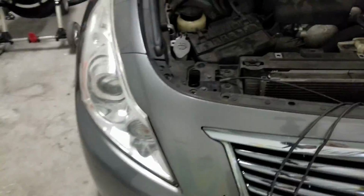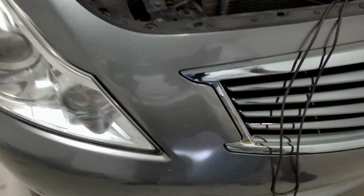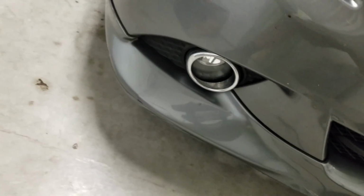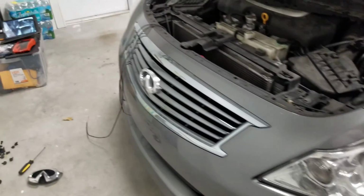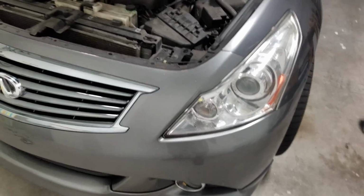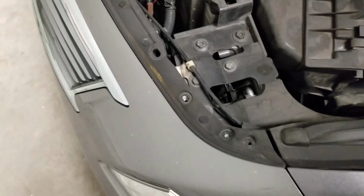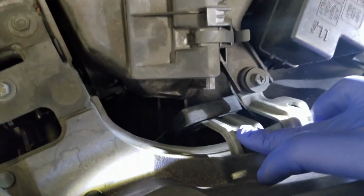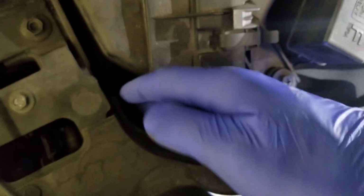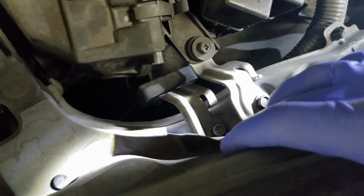So what I want to do is connect it to the parking light connection. I want to pigtail off that, or I could do the fog light, which I have turn on automatically when the headlights turn on. But I want to make sure that the emblem always gets lighted when the headlights or parking lights are on. So I want to tap into that. To access the connector, I am going to remove this here by unbolting that to be able to slide my hand in and disconnect the plug for the parking light.